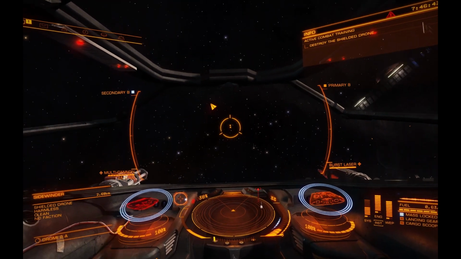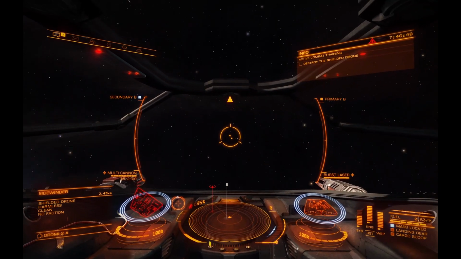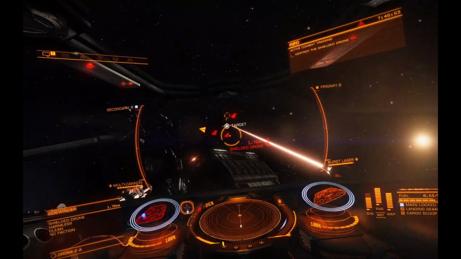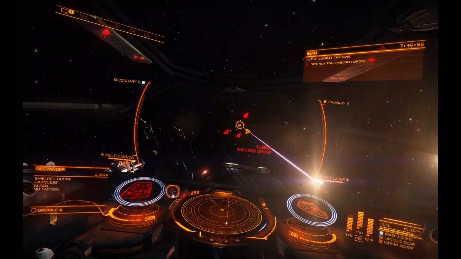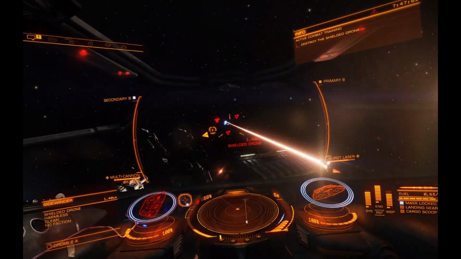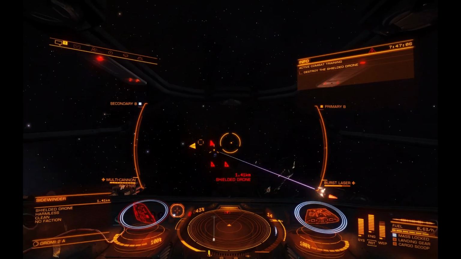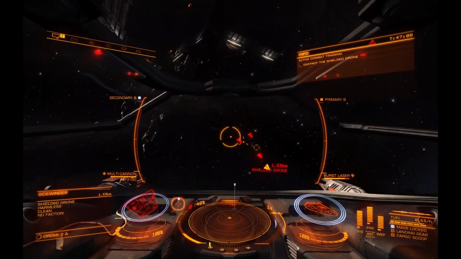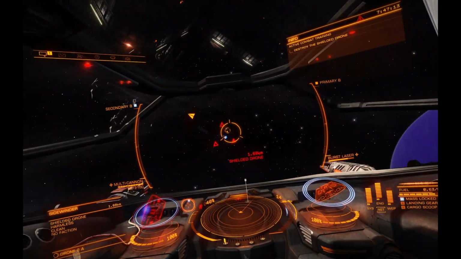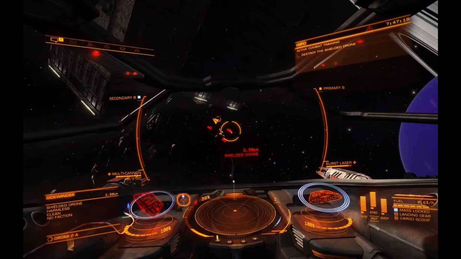Where did my target go now? Okay, so there we go, this is a target. I lost the target there for a moment. So the target needs to be within the circle in the middle to be successful with hitting it. Man, this is annoying.